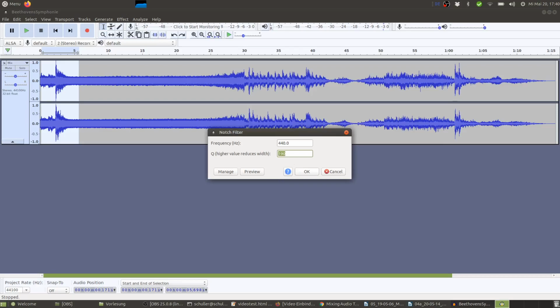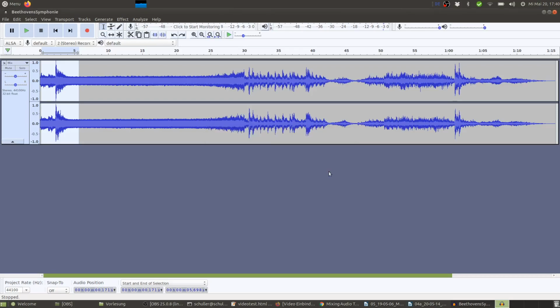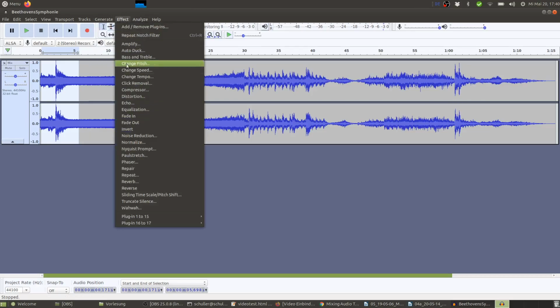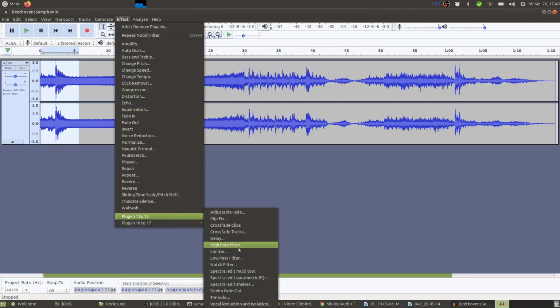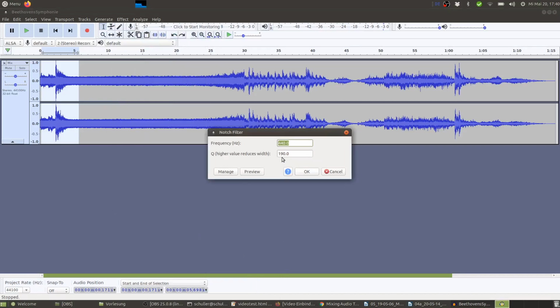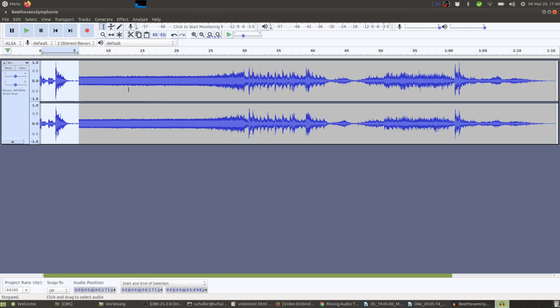Interesting. 10. It's not doing what I want. So effect, plugin, notch filter, 10. Let's see how that worked.